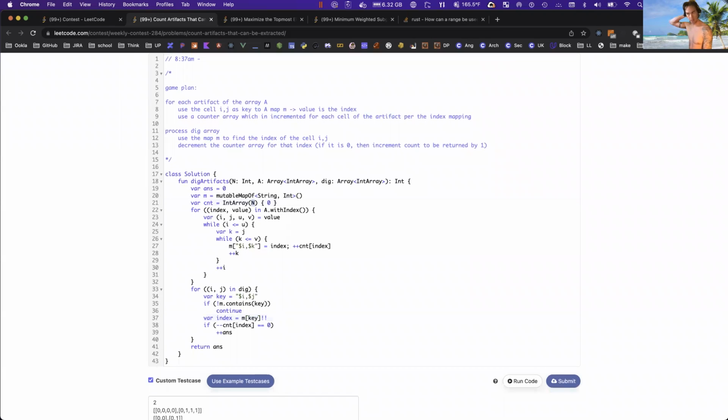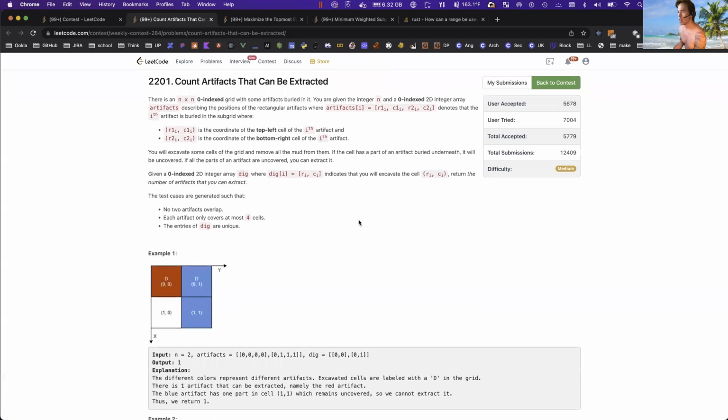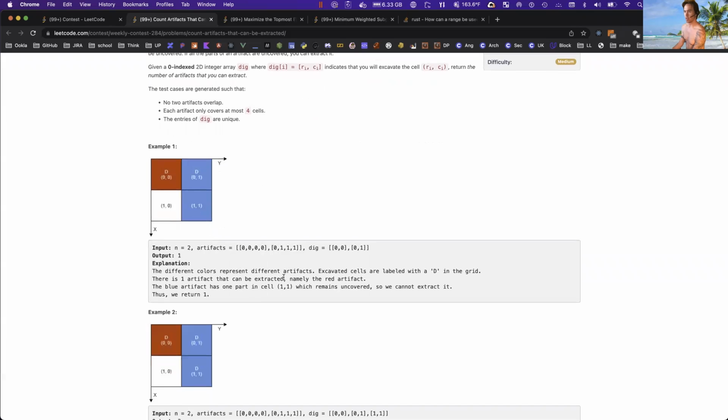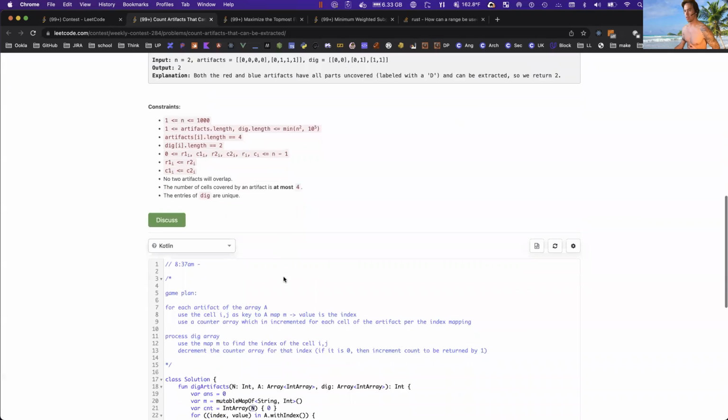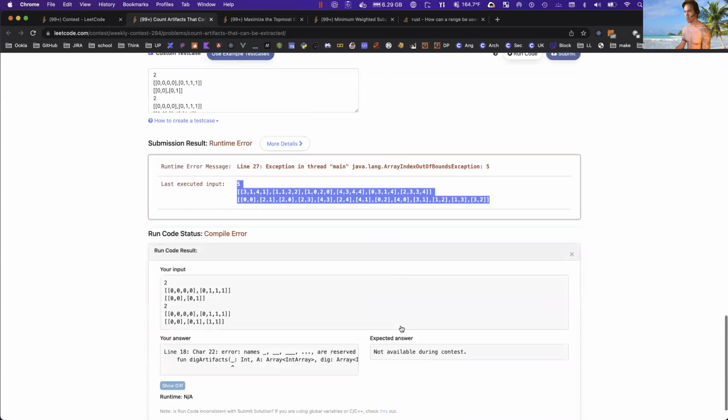Can't use a dot size. What the hell use is n? It's n by n grid, but it has nothing to do with the artifacts. Oops.